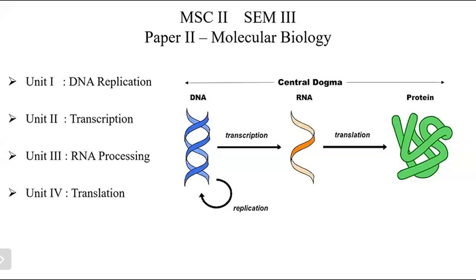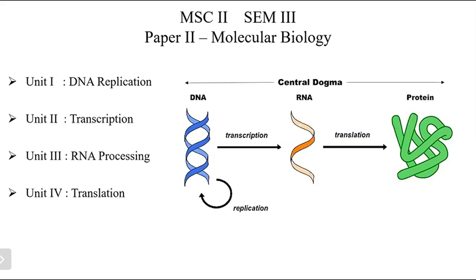So in semester 3, I'm going to take your paper 2. That is the entire paper 2 of molecular biology. In molecular biology, we study biomolecules. These biomolecules are macromolecules. There are many micromolecules in an organism, but here we are interested in nucleic acids and proteins. So DNA, RNA, and proteins.